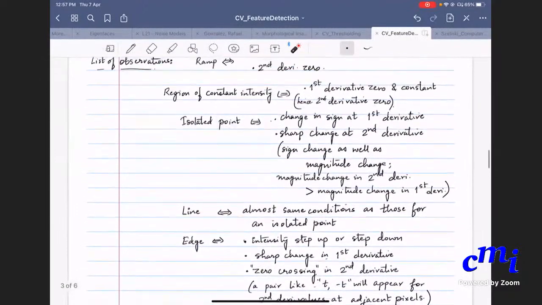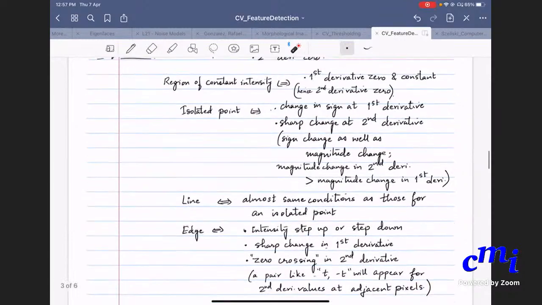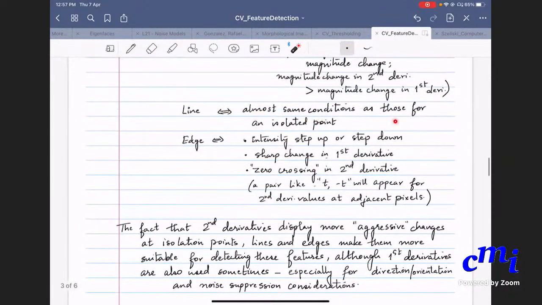Here I have listed all these things. If you have a region of constant intensity, then the first derivative is zero and constant, and therefore the second derivative is also zero. If you have an isolated point, then there is a change in sign in the first derivative and a sharp change in the second derivative. If you have a line, the conditions are almost the same as those for an isolated point.